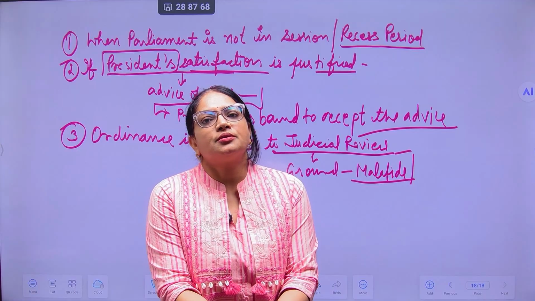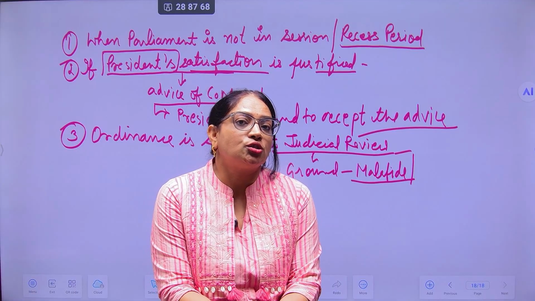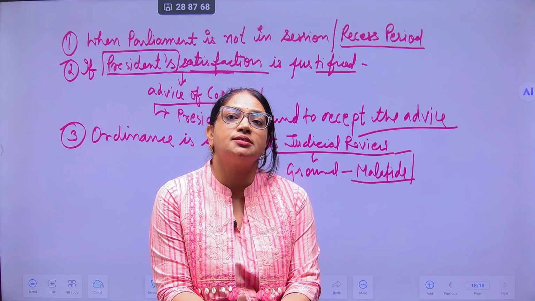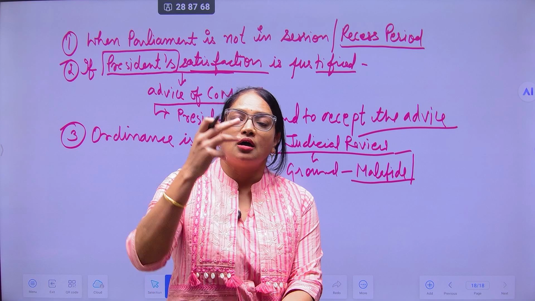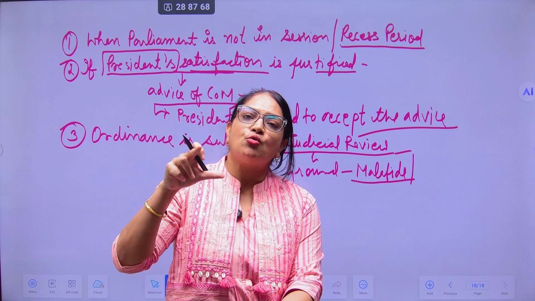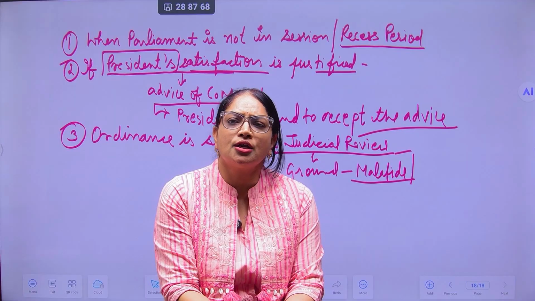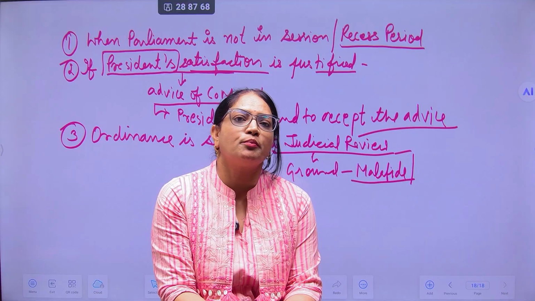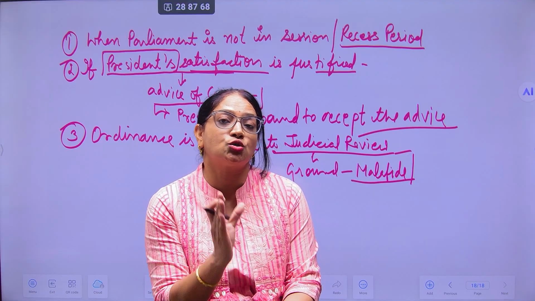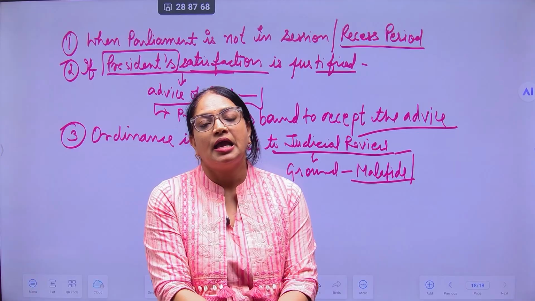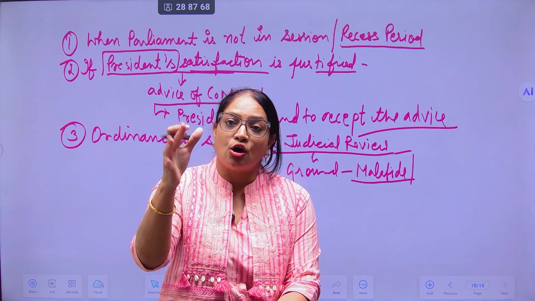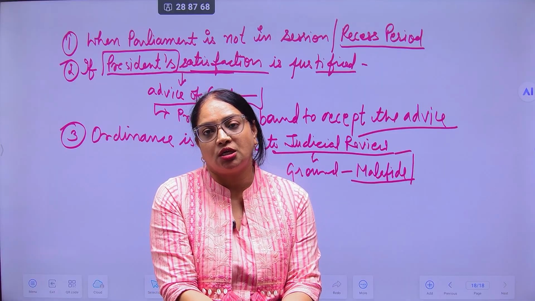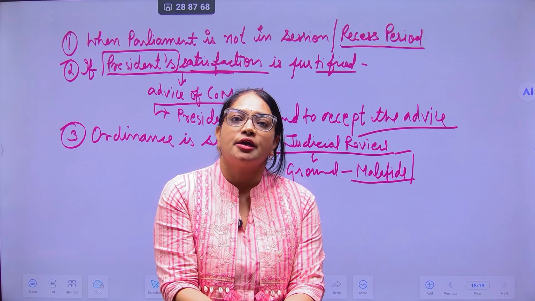So the Supreme Court observed this fact under the category of judicial review: whether the government of India, or the executive branch of government, has issued this ordinance in order to avoid parliamentary debate on certain controversial issues, right? If it is found, it means you wanted to make laws on those topics where you just wanted to avoid the parliamentary debate and the participation of the opposite party as well. So all these facts are checked by the Supreme Court: by what intention they are issued, right?